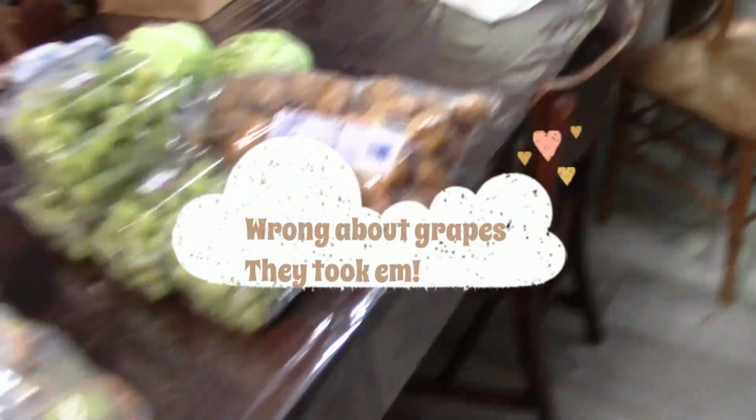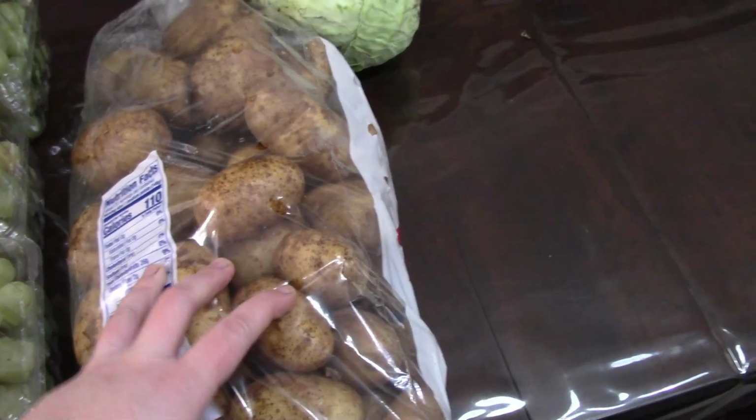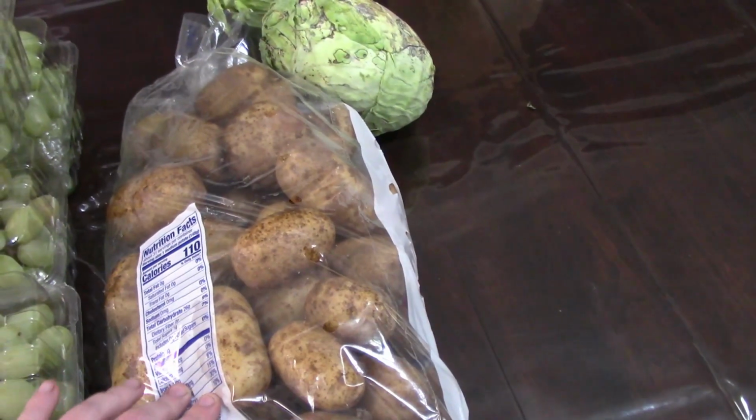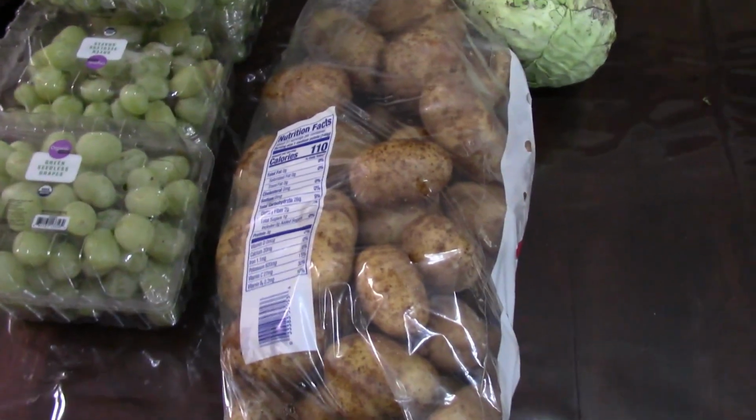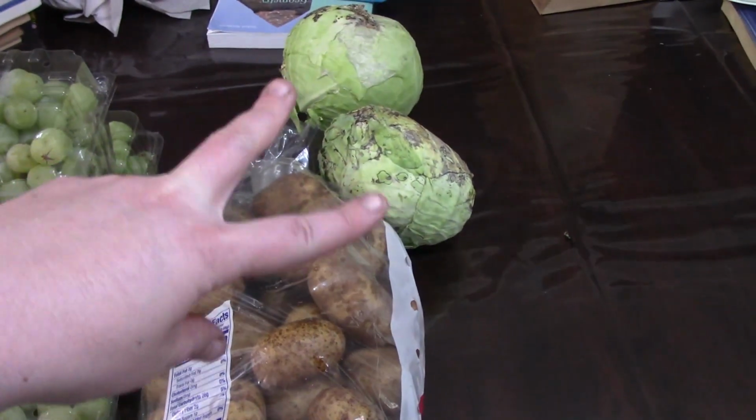So here's what my plan is to do. We'll eat these. These will be great for things like potato soup. We're in that cooler season, so there is a sauerkraut potato soup that I really want to try. I'll leave it linked down below, and we have plans to make sauerkraut today. So I'll be doing that.